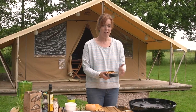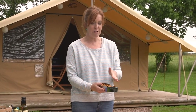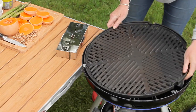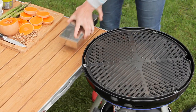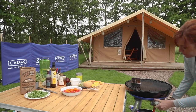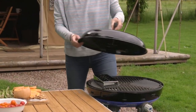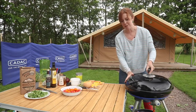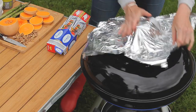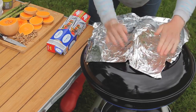To start smoking off, I've got my Cadac smoke box here. I've filled it with apple chips — you can use any flavour that you want. Soak them first so that when you put the heat on it doesn't immediately combust and burn too quickly. Put the grill on, pop the smoke box on and get the heat going. The most important thing is to get the lid on — you want to keep as much smoke as possible, and I cover this with a little bit of foil to help with that.